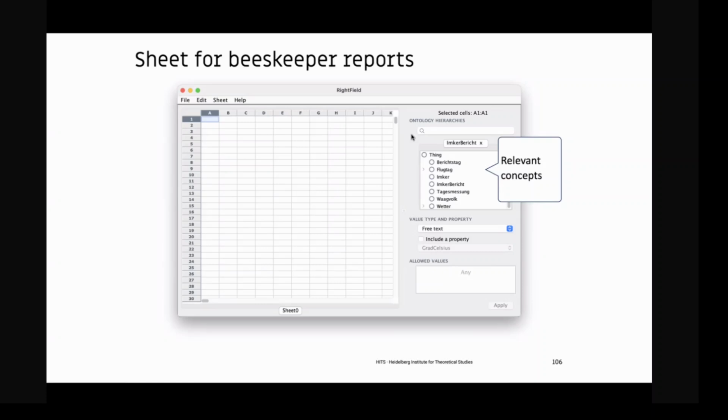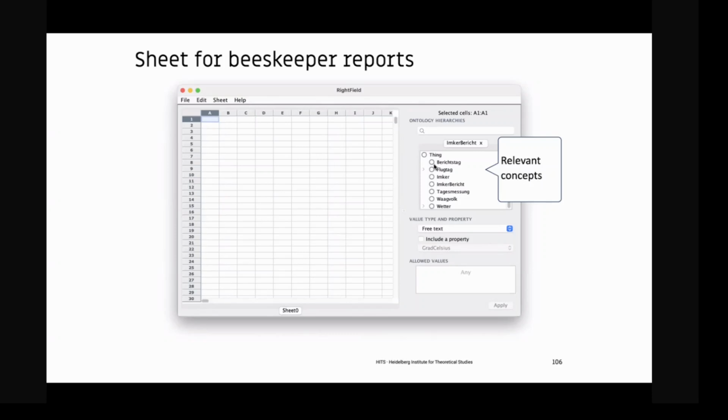I learned that beekeepers weigh their bees' hives on a daily basis, and there have been efforts to collect these data in order to learn more about how bee health evolved over the years.